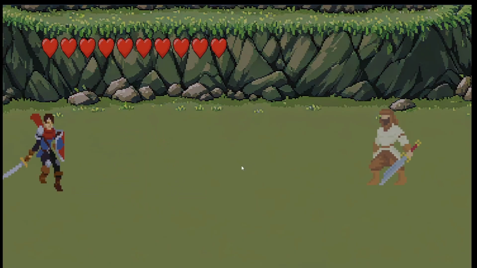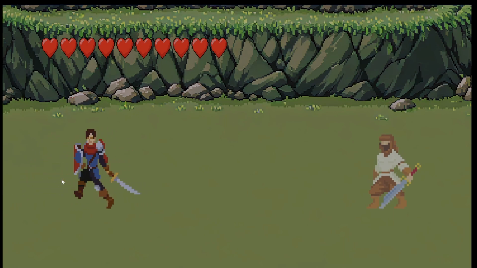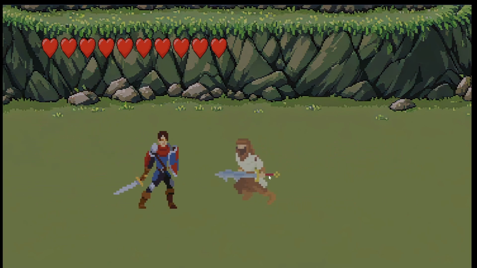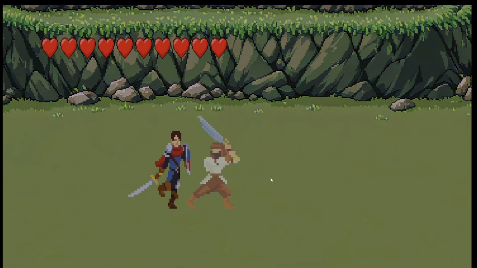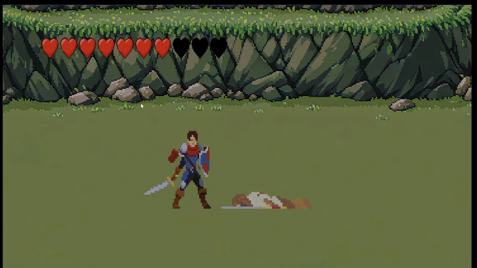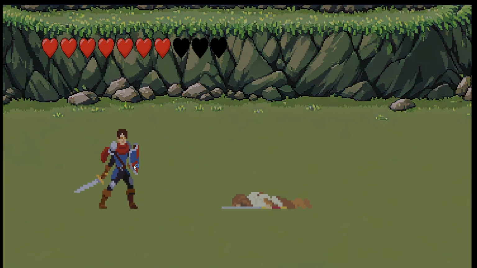While that opens, I'll get back into this game to show you what it is. So we have hearts up here to show your health. We have basic movements, left, right, and you can jump. And when you get close enough to this AI, he'll start coming after you and start to attack you. He's on an easier level, and once you hit him enough, he will go down, and when he hits you, he removes hearts.